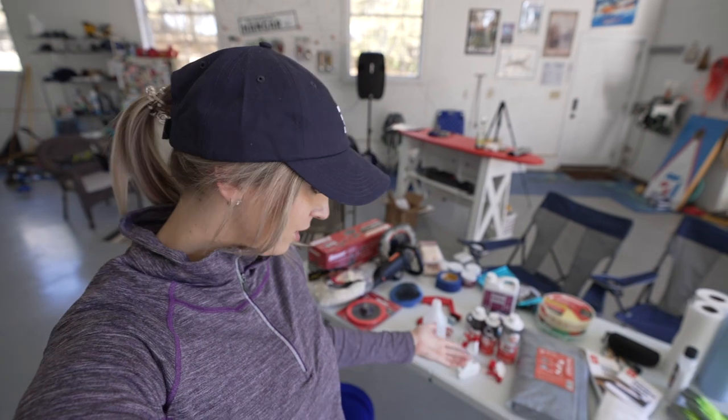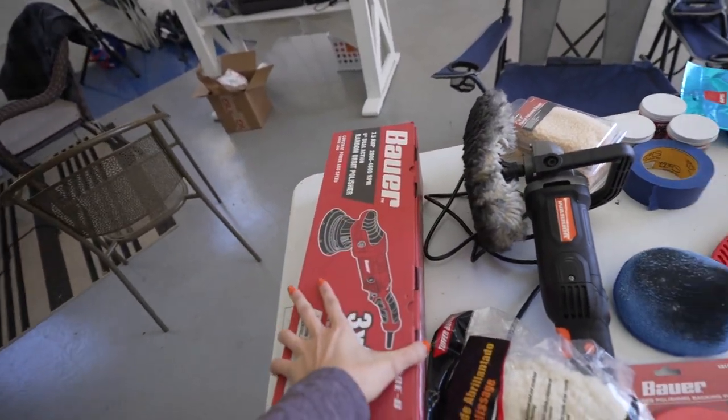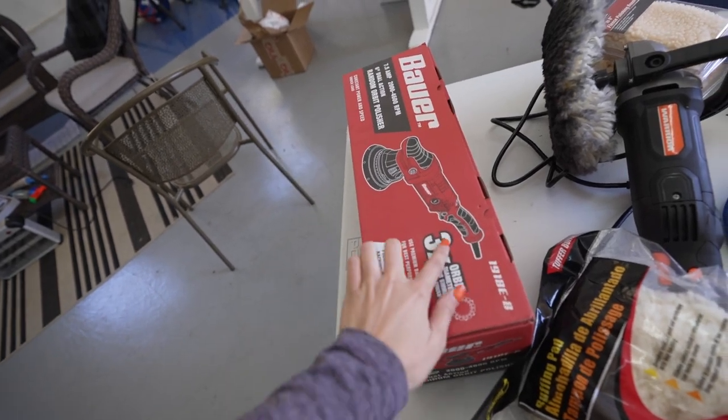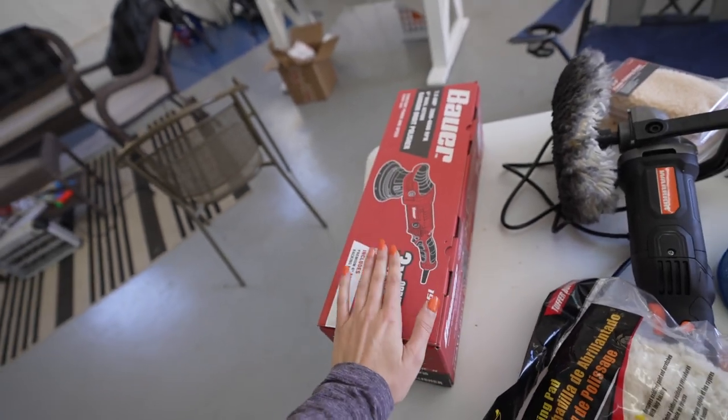Since they are coming to teach me how to polish the airplane, they sent me a whole long laundry list of stuff. It's this entire table's worth. So let's take a look and see what was on the shopping list. Okay, starting over here, we have a random orbit polisher. So instead of going in a regular circle, it kind of makes a funky circle. That's as much as I know about that.